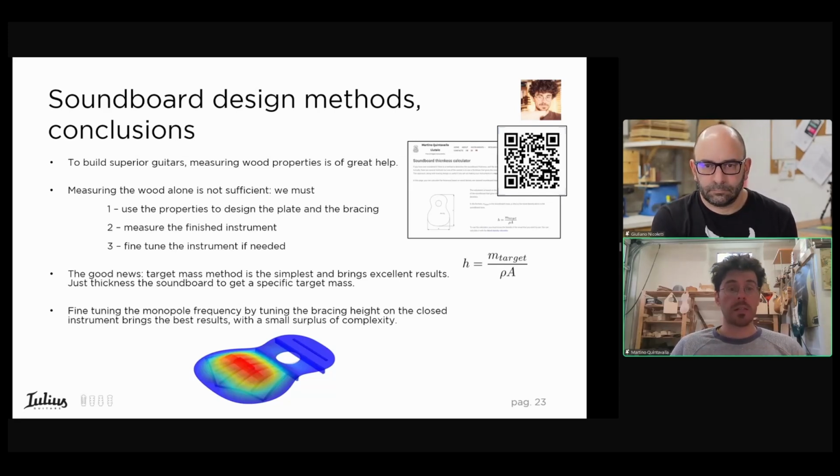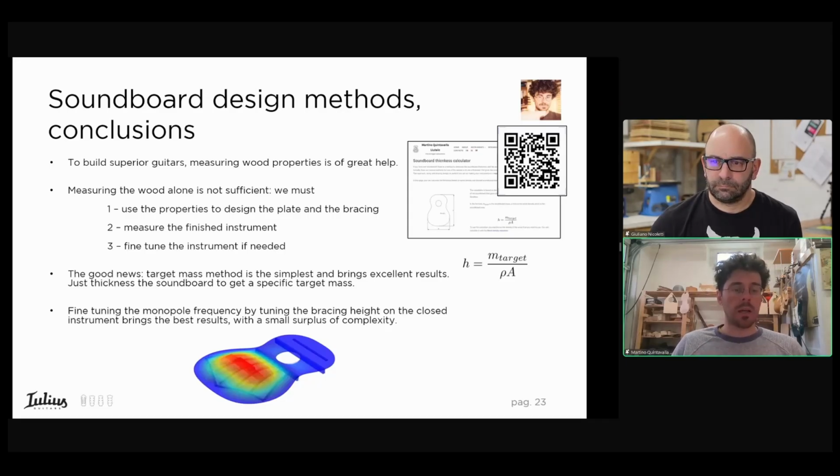So if you really want to place resonances where you want, it's very important to fine tune the instrument when it's built at the end. So find a way to do that. We didn't suggest any particular method, so it's up to you to decide which one to use, if you want to use any.